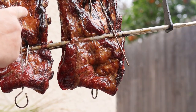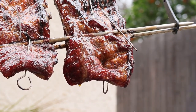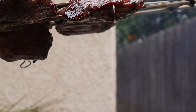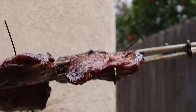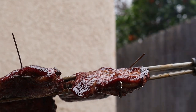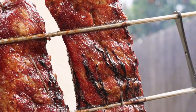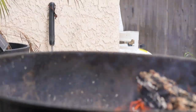So this rib right here is done and this one's not. So what I need to do is lower the kanka. When you lower the kanka, we need to shut off the motor and just lower it down. A little bit lower so it's a little bit hotter down here, and then we turn it back on. See how low it is from the pit?